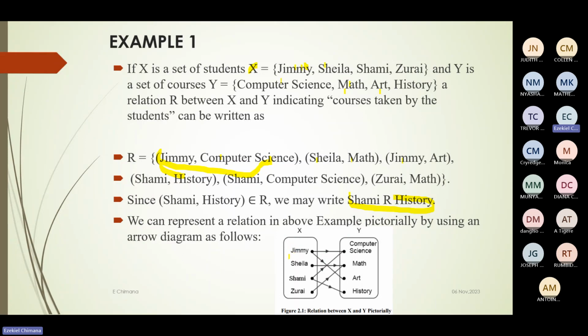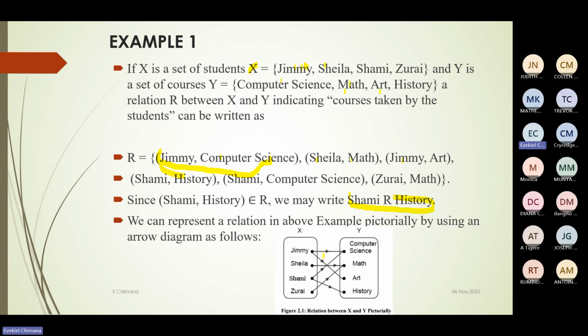So you can do it by having the first set and the second set, and then you can use these small arrows. Don't confuse it with the arrow diagram. I'm just going to show you the arrow diagram where you're asked to draw an arrow diagram. It's not like this. Okay.